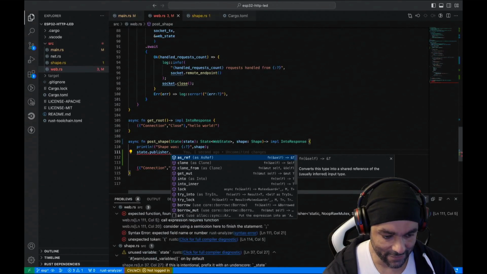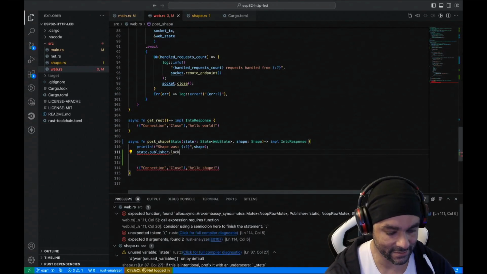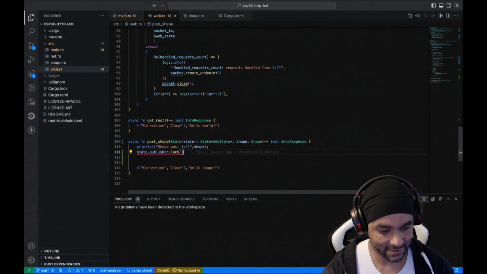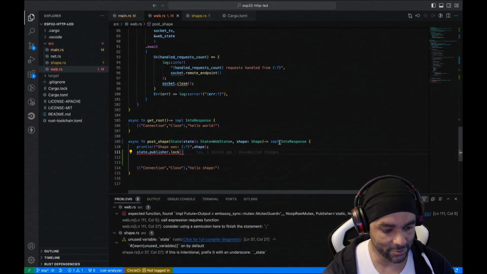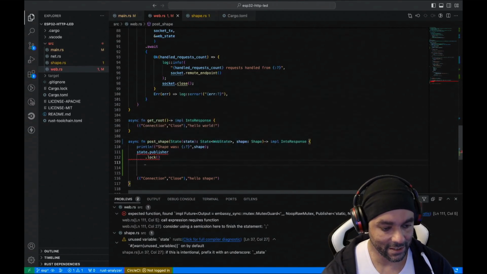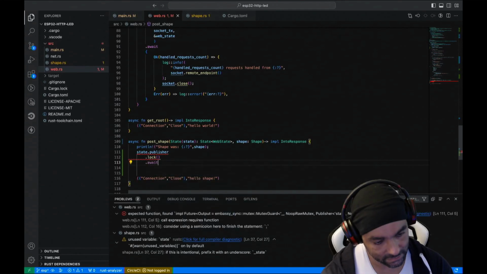And then we have the publisher, that's the Arc, and then we can skip that one, so we need to lock that. Because we want to have exclusive access, because we're going to mutate it, a lock is an async operation, so we need to await that.